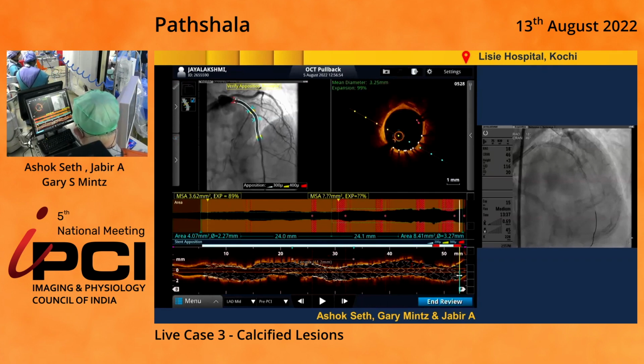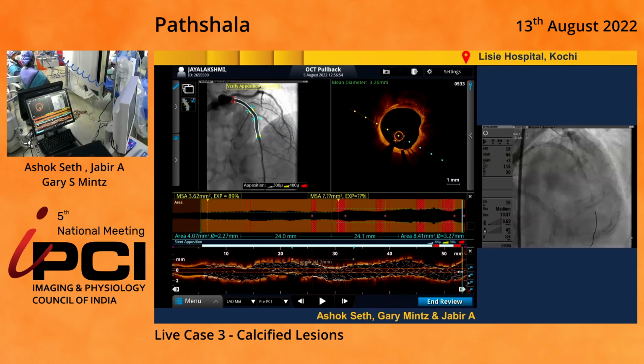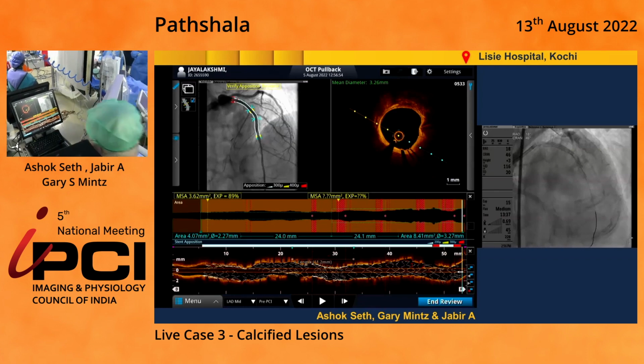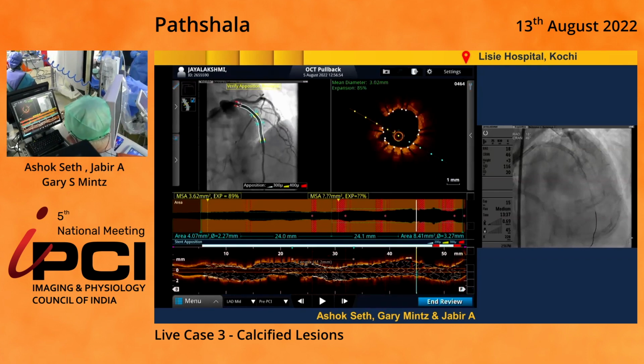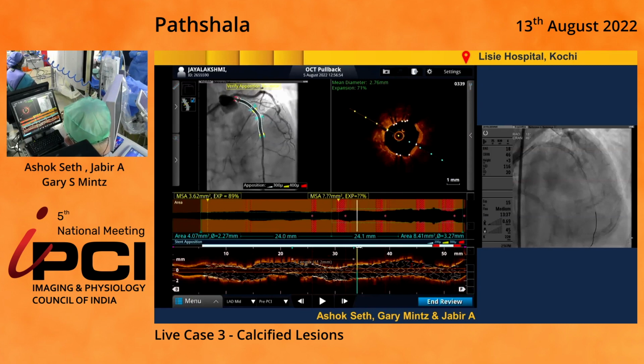And then we get to the proximal edge, and you can see that the stent itself starts in the LAD and does not cover up any part of the circumflex. So we've got some areas of modest stent underexpansion over some length at the site of stent overlap. And again, the other thing I want to show you on the OCT is how socked in this calcium is. This is circumferential calcium that is at times more than 1 millimeter thick.